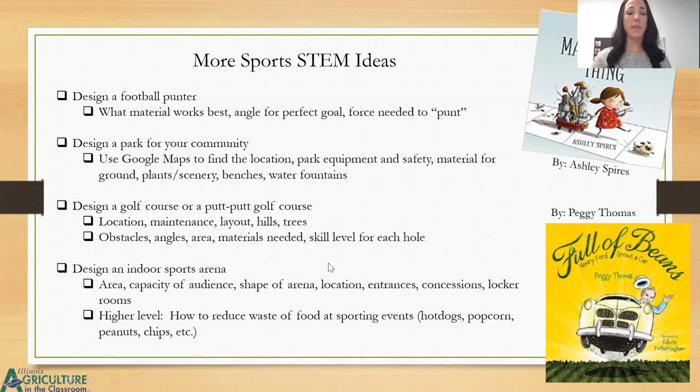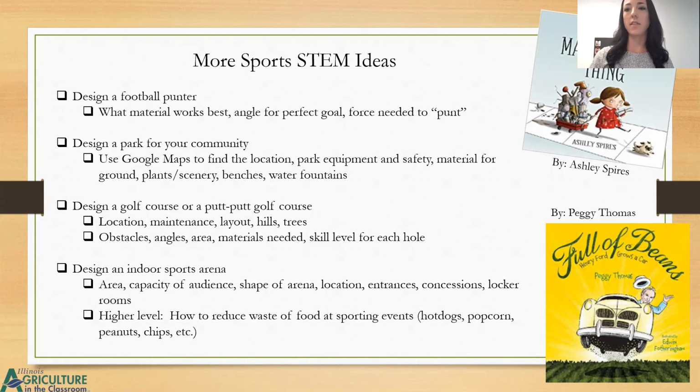A couple of books here, just for some resources: The Most Magnificent Thing. This is a great book, especially for our lower level kiddos, kindergarten through third grade. I would even use this in my sixth or even eighth grade class. Kids are never too young for children's books, because sometimes the wording is so simple and straightforward that they need those reminders and it makes sense to them.